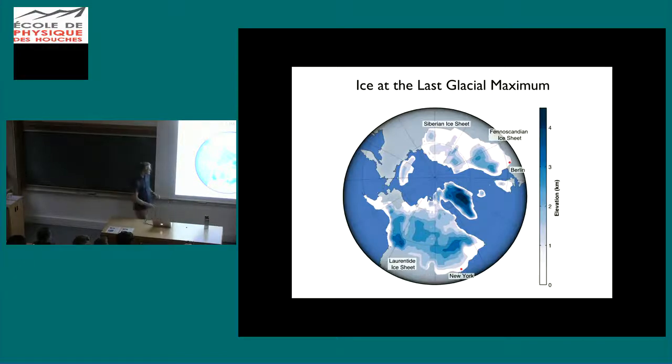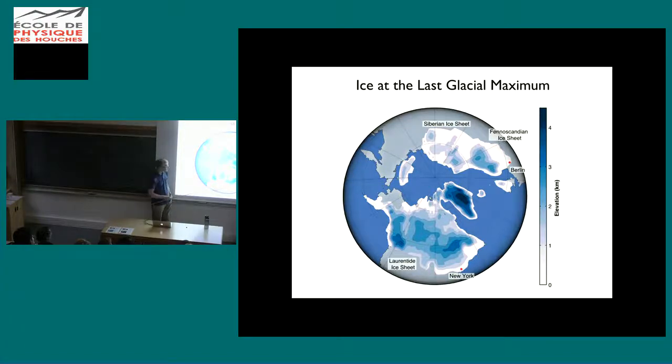Let me just give you an idea of how big these ice sheets were at the last glacial maximum. Dick showed how it's calculated, basically from solving an inverse problem from the isostatic adjustment of the land masses: when the ice sheets disappear, the land mass gradually rises up because the mass on top disappears. And from the gradual rising that we can measure on tide gauges, you can try to reconstruct the extent of ice sheets. So this is one such reconstruction.